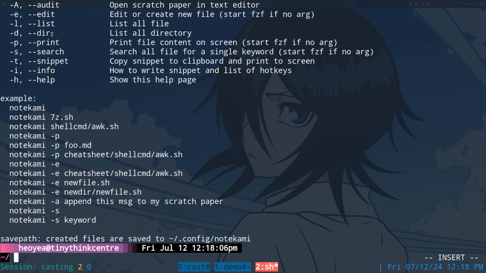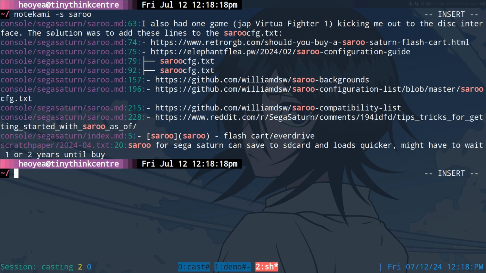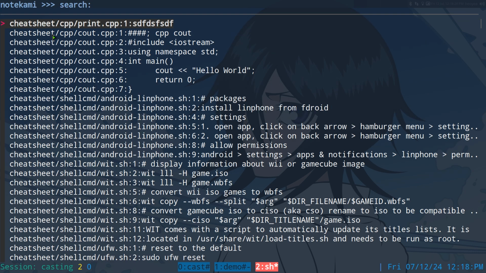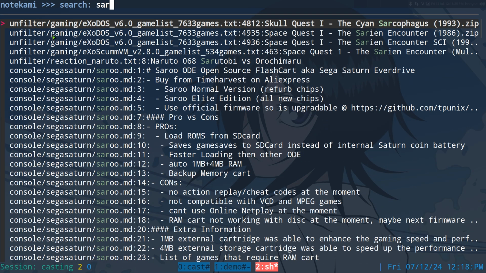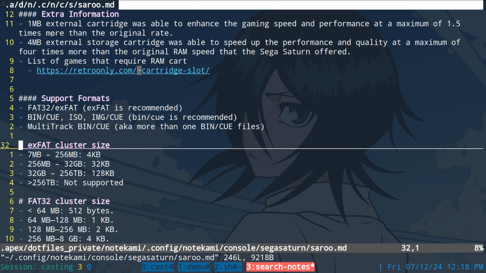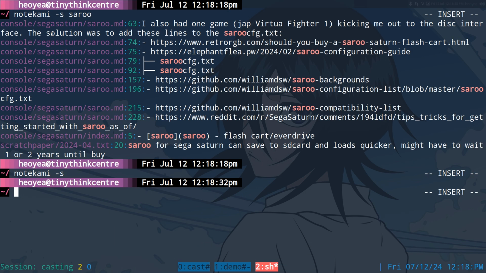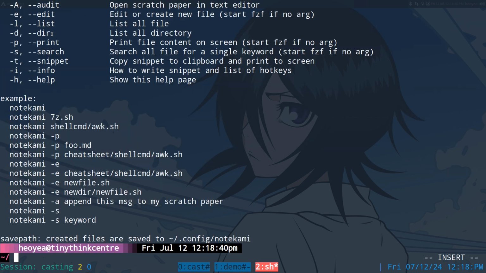What else is there? You can do searching here too. Searching, you only do one keyword though if you want to do it in a command line way. So let's say for example I do Saru, right? And then you would have to actually manually go to that line in that file. It's kind of annoying, but if you do it like this, it'll just bust out your FCF, and you can do the same stuff that we've done. So Saru exfat, and look at that, we jumped to that file, right?